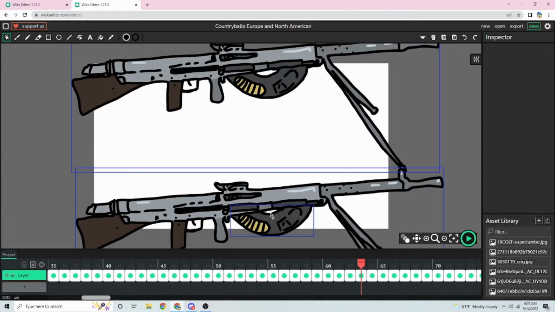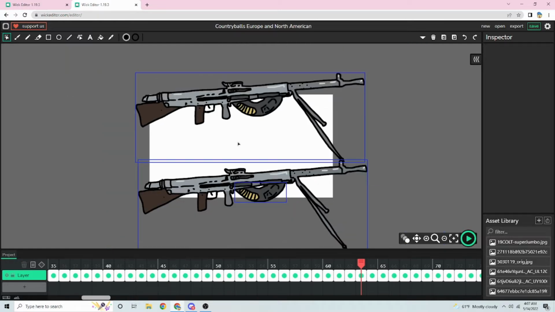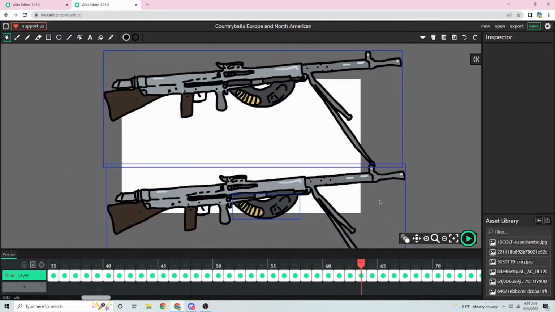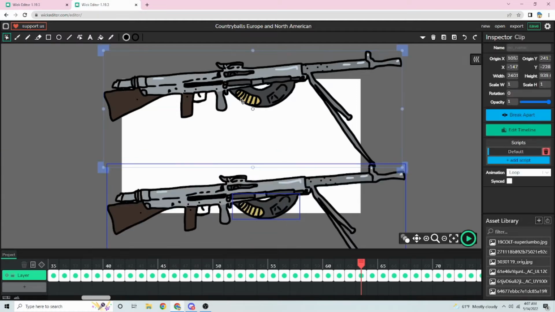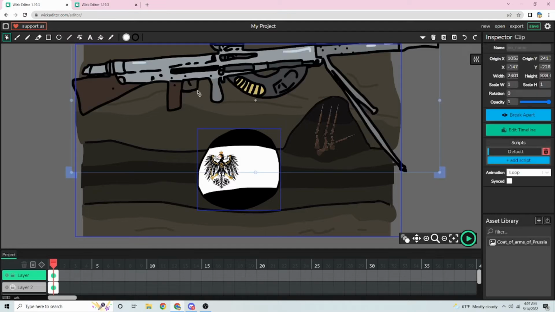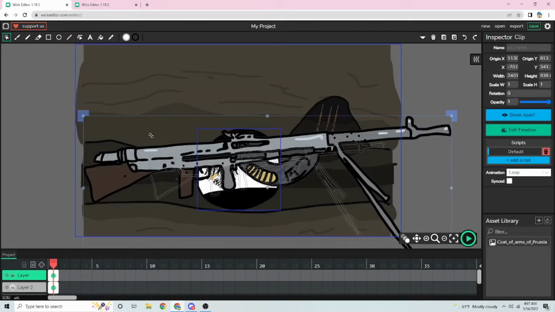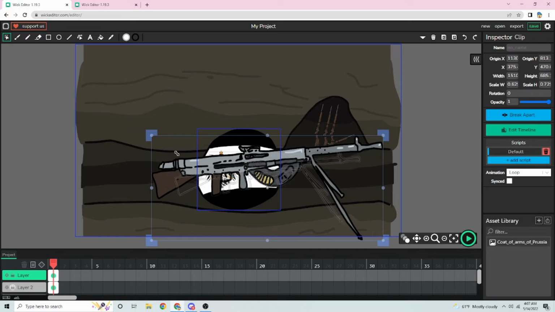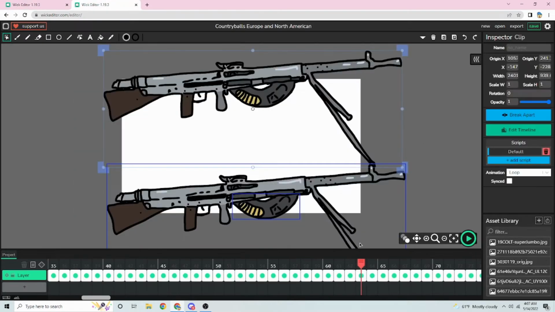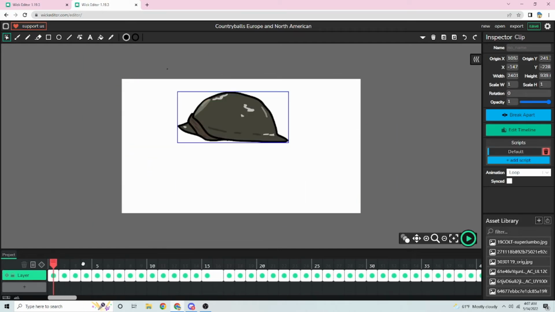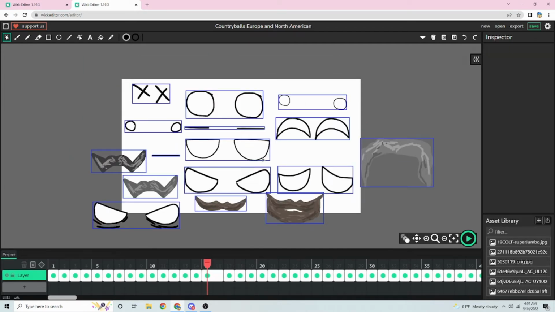So if you want to be able to reload it, you have to draw it and make these into two separate clips. It's quite simple. I know this is French, this wouldn't be an actual animation. And then to do the eyes, I already have all this pre-drawn.